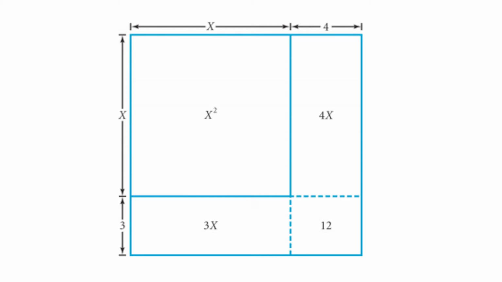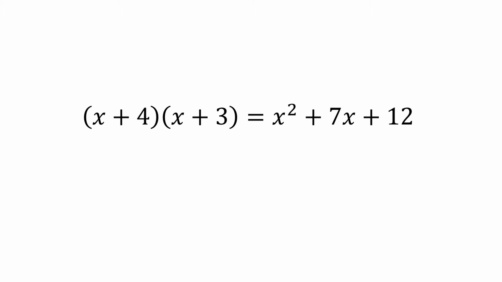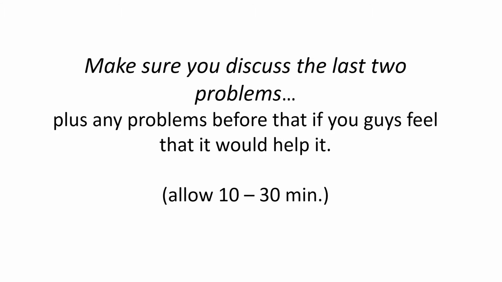So, right, the whole point of this picture, this area model, was simply to show that those two things were equal. That the left side was base times height, or length times width, and the right side of this equation is the area. And we know that length times width equals area. So these things are equivalent.